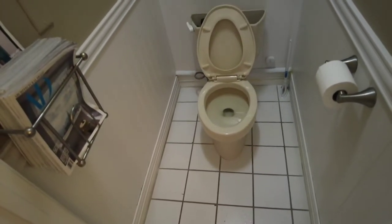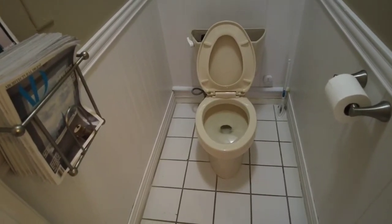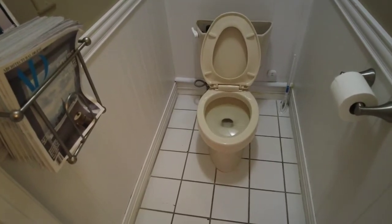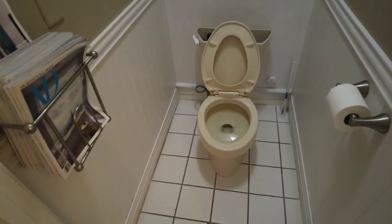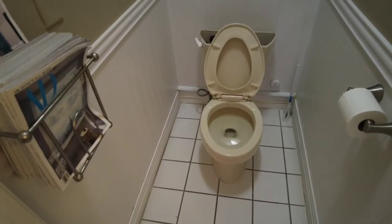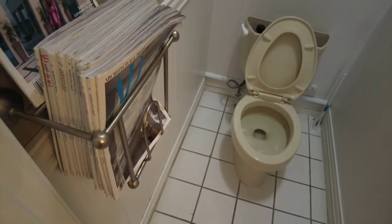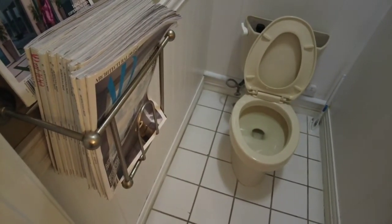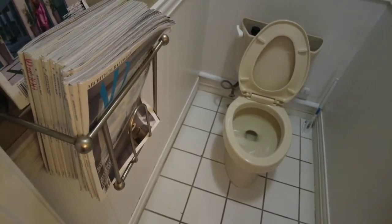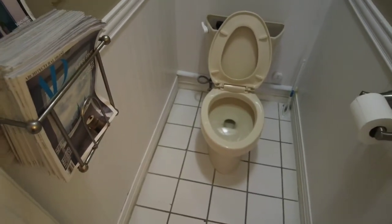But if you're on the second floor and you're working on a wood subfloor with underlayment that you didn't put in yourself, you don't know what condition it's in, or if it's an old house, it may not even be any underlayment. Next also is the fact that these valves rarely hold for long periods of time. There's always a little bit of water coming through on them. So I'm going to pick up also a little container to catch whatever water may drop through there.